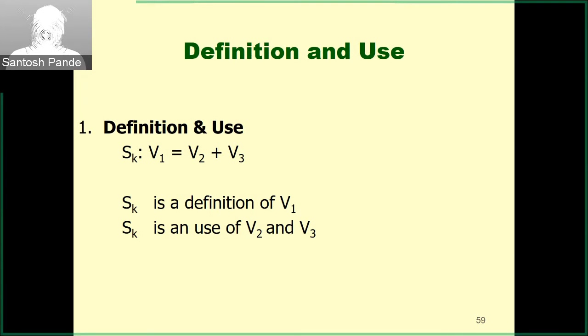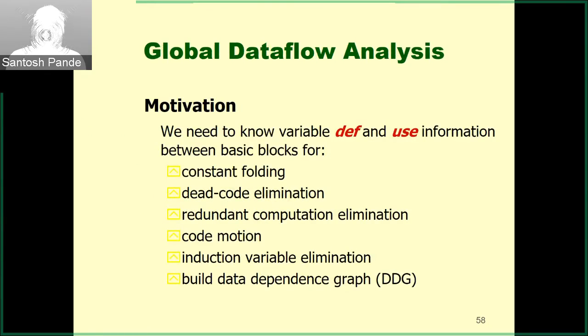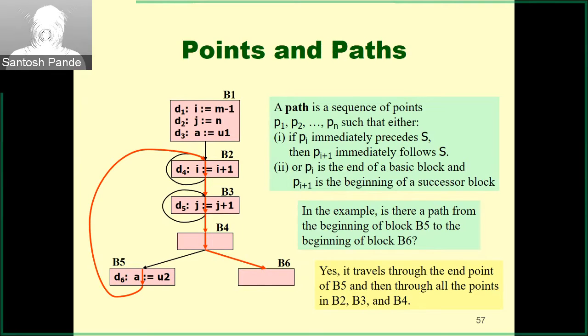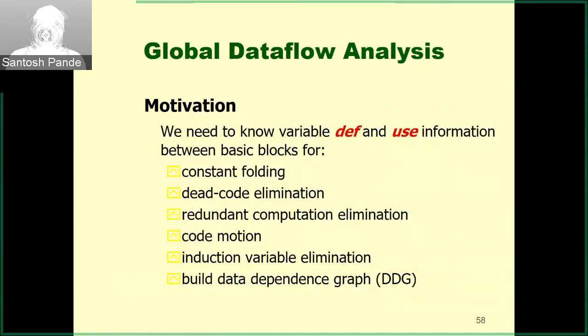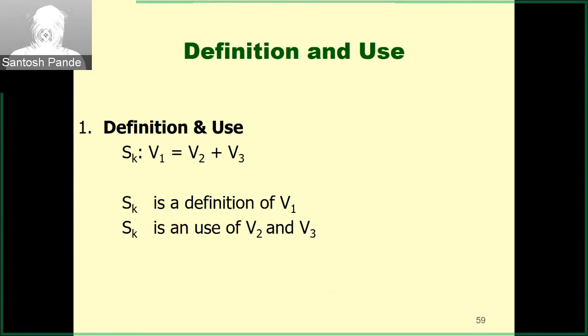SK is a definition point, which is a static definition point for V1. And that's what we'll designate, as shown in the previous examples also, D1, D2, D3. And the use points of the R values here, V2 and V3, are the uses of those. And we'll find out what those uses of the different variables there at that static program point will bind to, okay? And where this V1 will go from here to deliver the value it is carrying in it, which will be originating at static program point SK. And which are the values which are going to get used at the static program point SK, borne by the variables V2 and V3, they are coming from different program points. Okay, so that is the whole goal of this analysis, which is called reaching definition analysis.